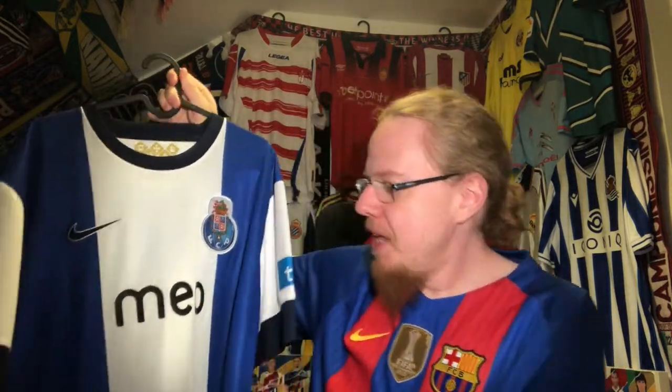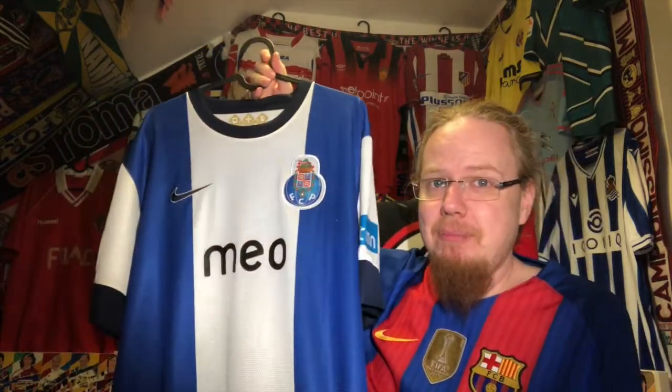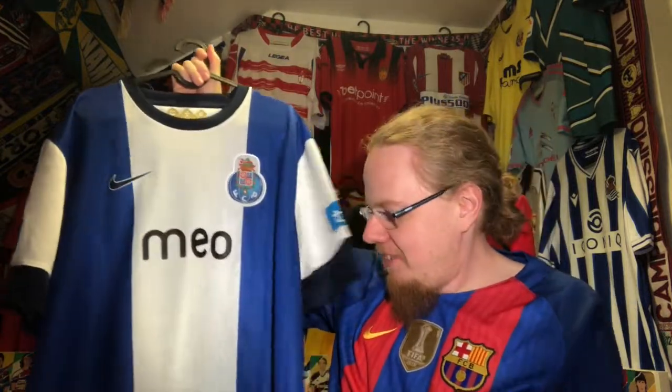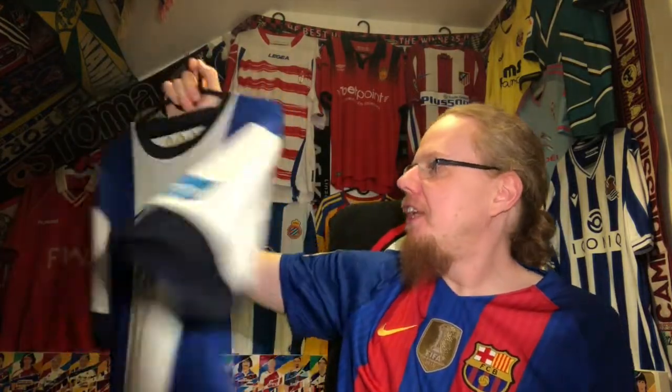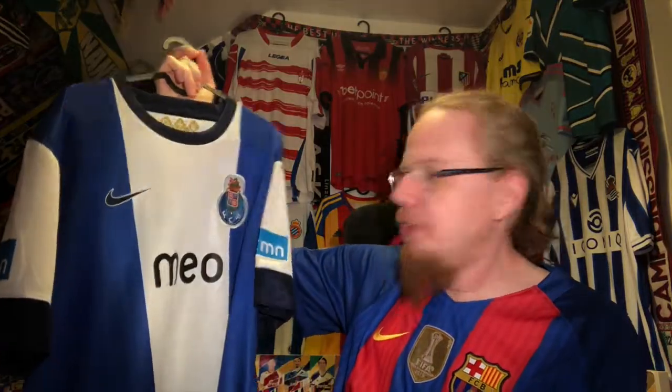This is where this jersey falls a little short for me. I think the best jerseys for each club have this kind of striping — if you replace the red with white, I think this would be a really nice Porto jersey. This one doesn't really have it; it's more or less an Ajax look, except for the sleeves. The striping is there, but it could be a little bit better.